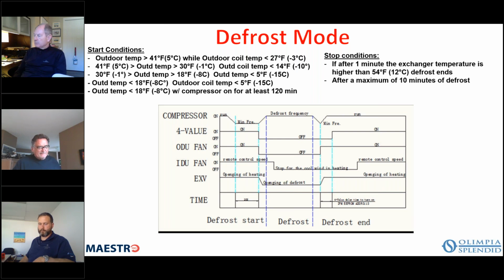So the temperature sensors from -4 Fahrenheit, -20 Celsius, and up to 138 degrees Fahrenheit, 59 Celsius, you have the resistance values that you can refer to check those temperature sensors. And the compressor discharge temperature sensor goes from -4 degrees up to 266 degrees. So it has a much larger range than the other temperature sensors. Okay.